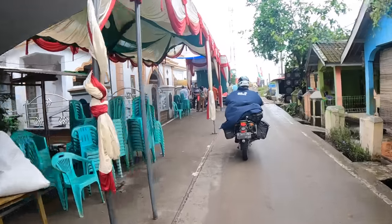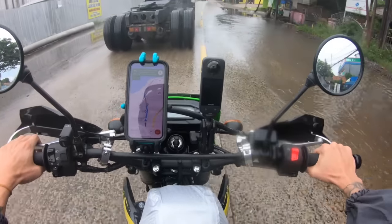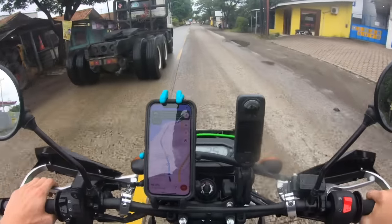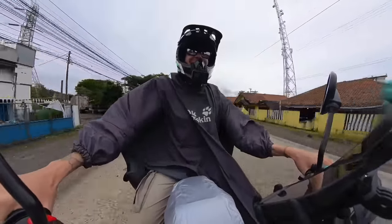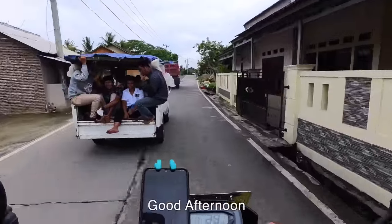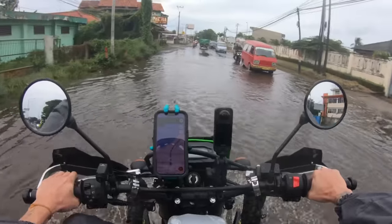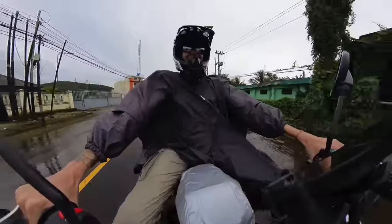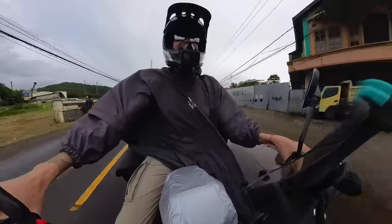Maybe this is a wedding and they can cut the road, you know? No problem. This guy's got no flaps on his truck. Look at all that dirty water. Now, you want a dirty shower or what? I don't, I'm getting the hell out of here. Oh my goodness. Oh bro. Hello, hello, hello. Hello, selamat siang. We got a big puddle. Oh no! It's so thick! Oh my goodness! Speed up, boys, speed up. My legs are all the way up. My goodness, guys. That puddle must have been almost a meter deep.